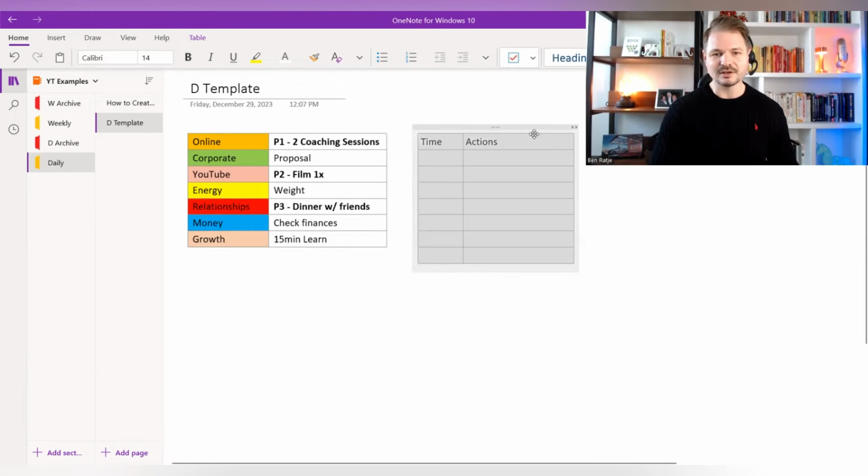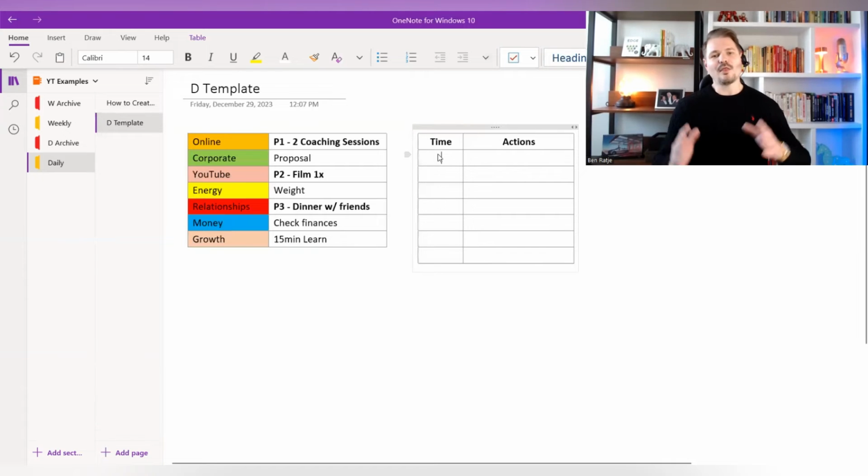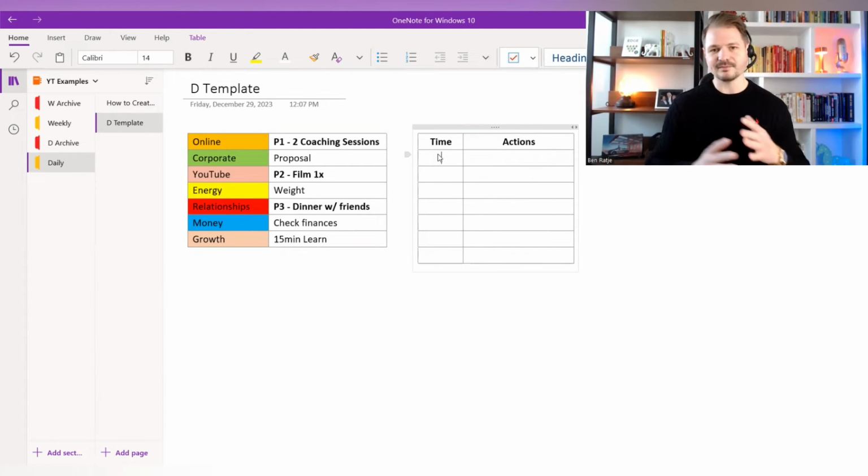So we got your time, we got your actions. Again, you can use more space when you create it later by yourself. Now here is where you gotta make a decision, and that's what I mean by the 3 different ways. From having worked with so many corporations and so many different people on their productivity and time management, there are usually 3 types of people. There are people who are very detailed, or who are very big picture and don't like too much structure because it takes away their freedom. Or there are people who are somewhere in the middle.